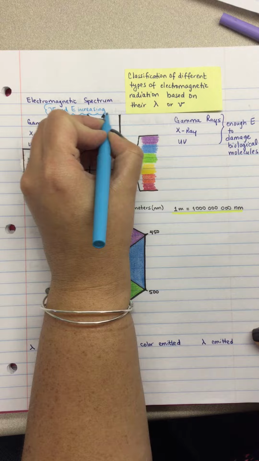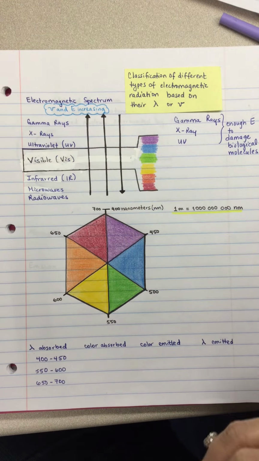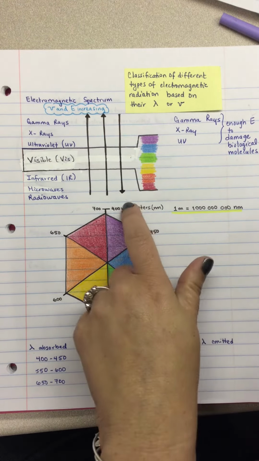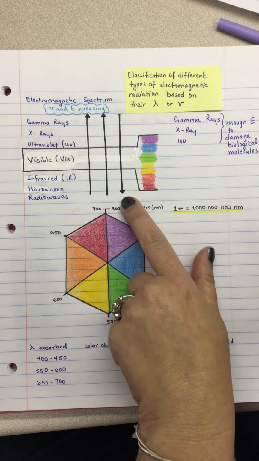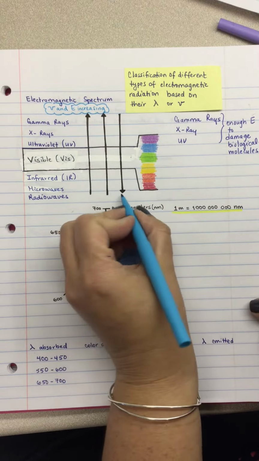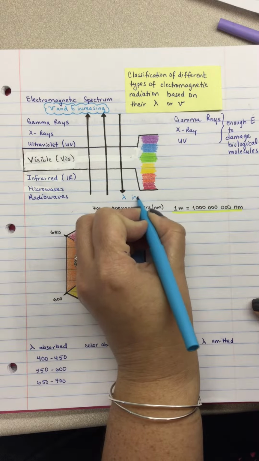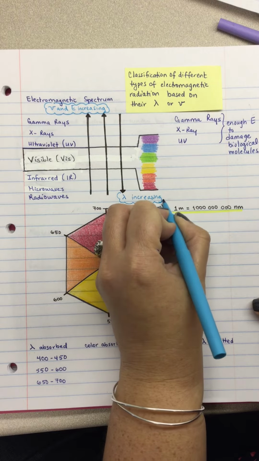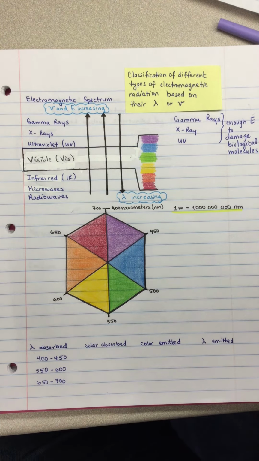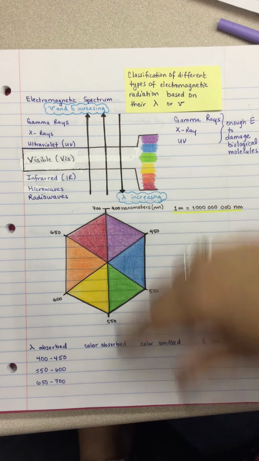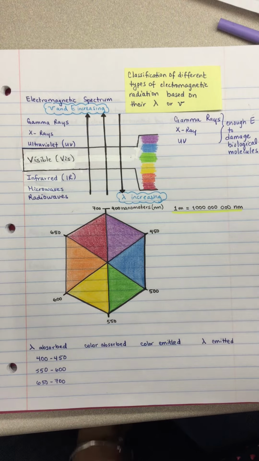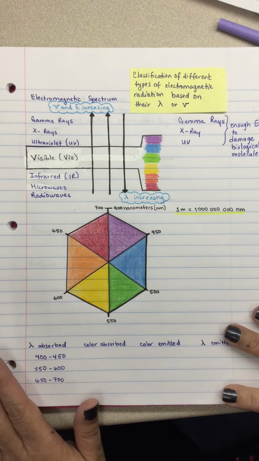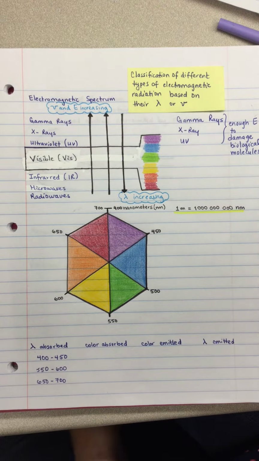So frequency and energy are increasing, going in that direction. And then down here we have the wavelength increasing. The numerical value is increasing for the wavelength. So you can actually organize your different types of radiation based on increasing wavelength or increasing frequency, increasing energy, which is something that we're going to do in one problem later.